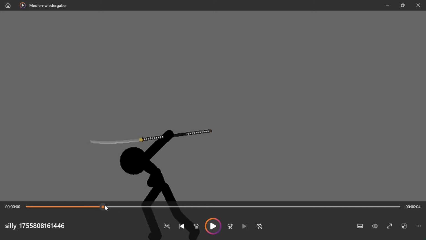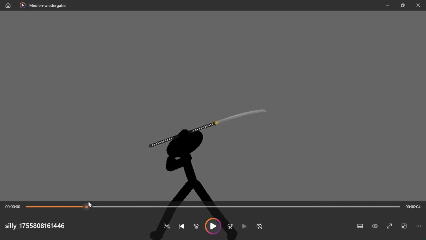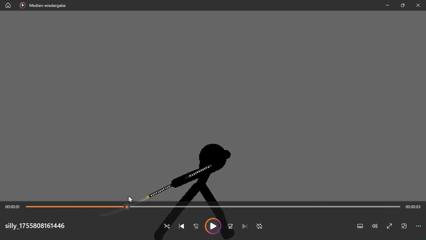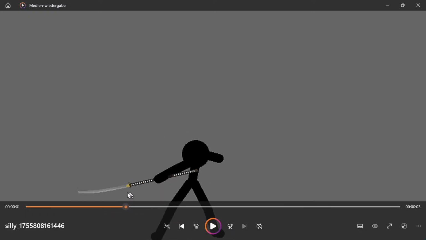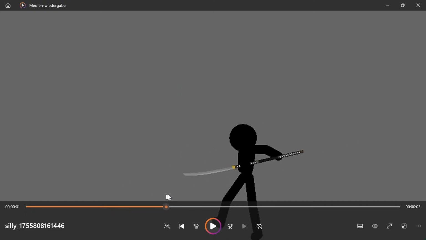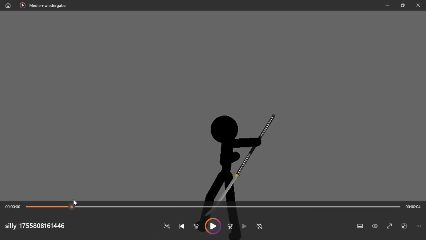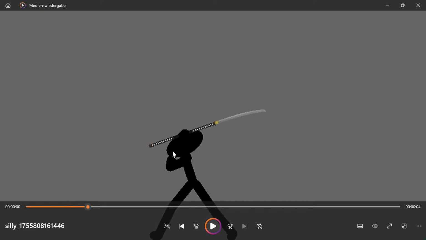Okay. You're also sometimes drawing the sword... No, the sword is always above the stick. Okay, this is something I can say about this animation. You could have this sword layered behind the stick sometimes.